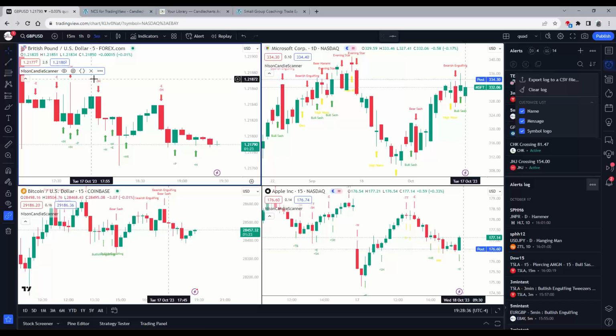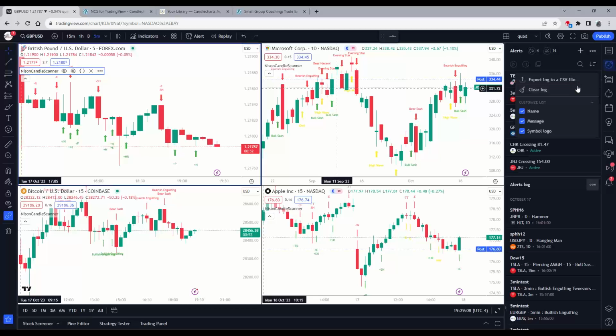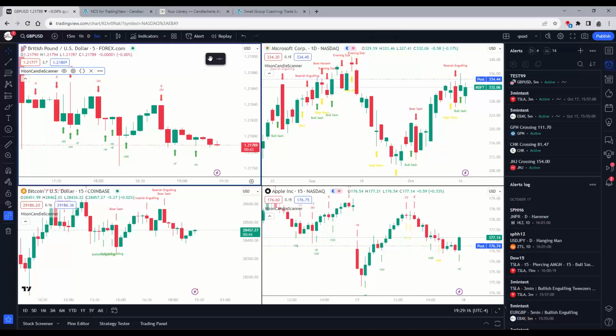I showed you the highlighting. I showed you the scanning capability. The fact that you can change what candle patterns you want, what markets you want, and what time frames you want really provides you with the flexibility of being able to look for anything. We're not going to really get into everything else it has, but they have calendars, ideas, chats, idea streams, all kinds of different things. And again, like I said, I've only been using TradingView for a few months, but man, oh man, it is powerful.